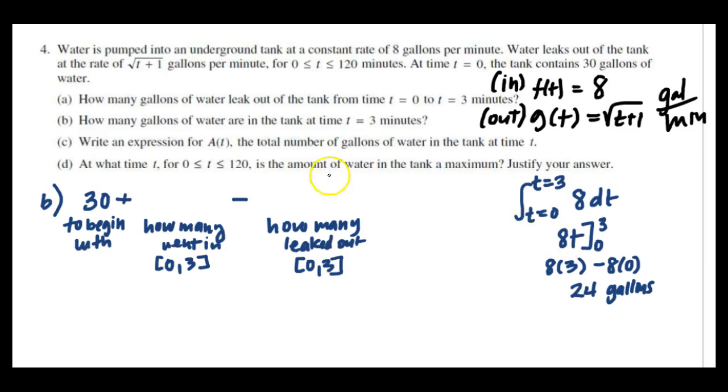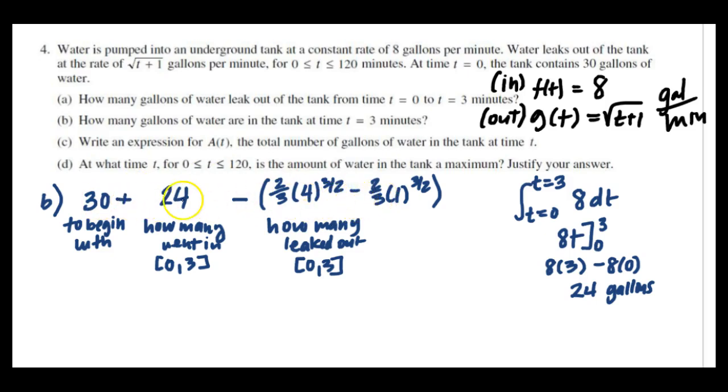So for the numerical answer, we would want to go ahead and take 24, this is how many went in, minus how many leaked out, so we would take our previous answer. And if we're not going to simplify it, we want to make sure to keep it inside parentheses, because since we're subtracting it, that's definitely going to make a difference. So it was 2/3 4 to the 3/2 minus 2/3 1 to the 3/2. So again, this is a numerical answer, so we can leave our answer like this.